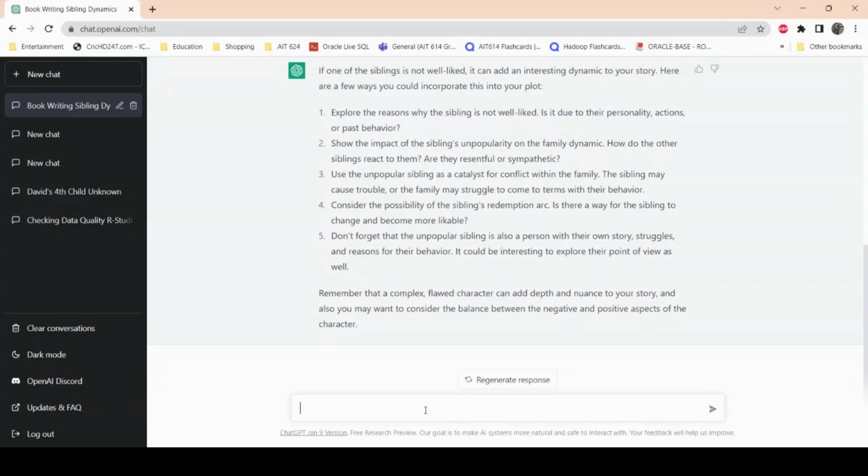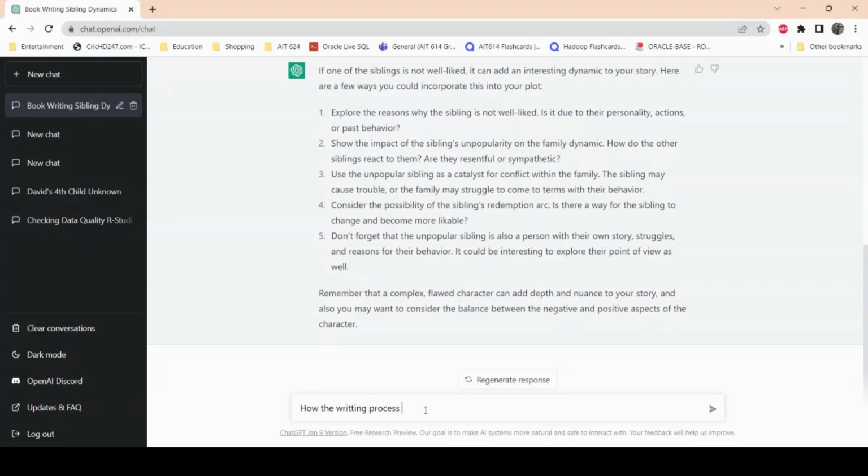So if you already know the answer as a reader, why would you read a book if you already know the answer? So you kind of ask some difficult dynamic questions, maybe put some suspense in it, so the reader is more interested to find out, hey, what happened to this family, or why is this like this, and things like that.